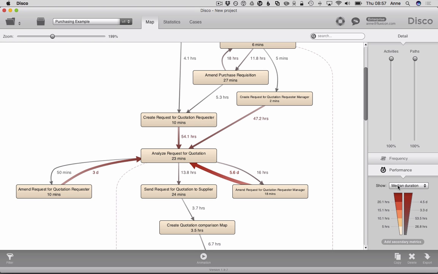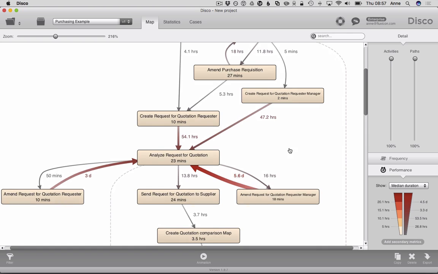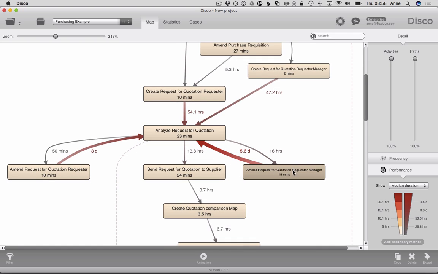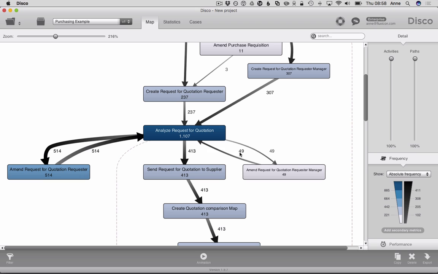So in the same way, if we look at the median metrics here again, we see there are these two rework loops, right? We have this one rework loop where amendments are made to an existing request here on the right side. We have this second one here on the left side. And initially, if you just look at the median itself, or the mean, it's a similar problem, it looks like this is the place where the biggest problem area is in the process. It's 5.6 days median waiting time that is accumulating here, while on this end it's just 3 days median. However, if we look at the frequency again, you will see this is much less frequent. It's just about 50 times that we're going through this path, and 10 times as often we're going through this path. So we need to factor in the frequency as well.